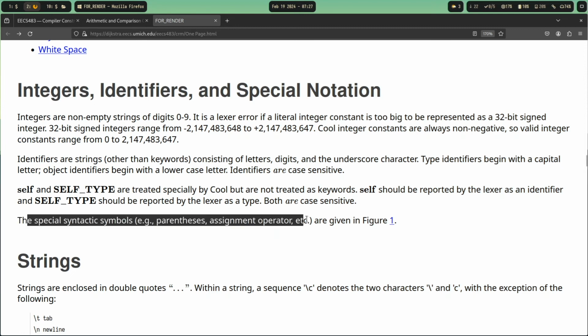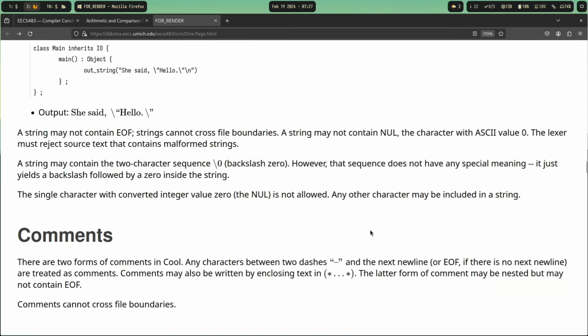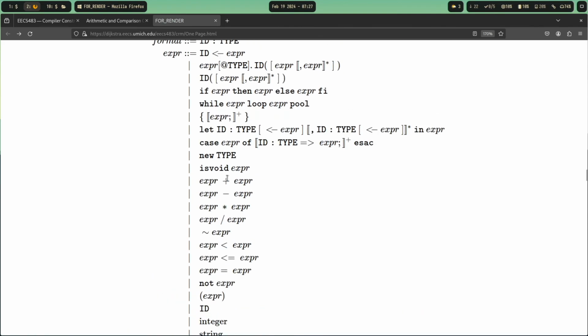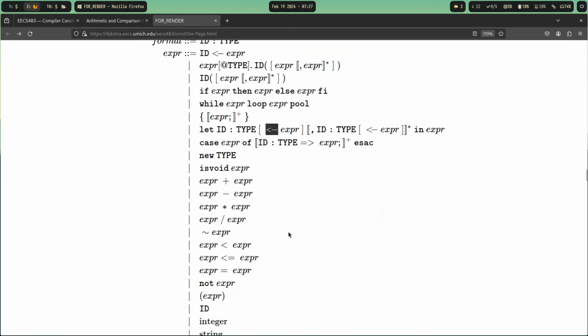And then there are symbols, parentheses, assignments, and so on. So that's in this figure, for the almost one-character stuff. We also have this, which is ugly, but it's going to be interesting because we have a sign which is smaller minus, and then we have less than or equal.